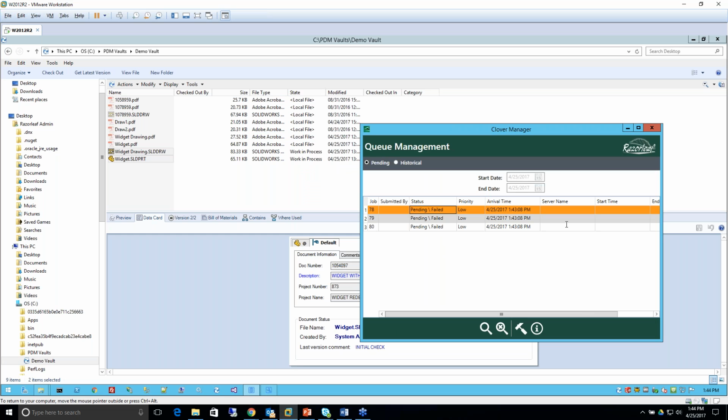Now, just so you know, in my scenario, I actually have my middleware turned off because otherwise, as soon as these messages showed up in the queue, they would be processed and disappear. I paused my middleware so that we could actually see this taking place. Otherwise, the demo would be incredibly boring because there'd be nothing to see. So you'll notice that there are some items in the queue now.